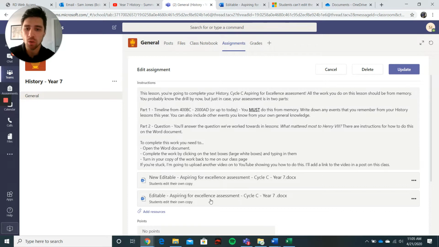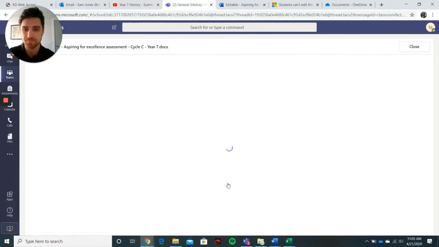Ignore the one that says Editable Aspiring for Excellence, Cycle C Year 7. Unfortunately, it won't let me delete it, but just ignore it. The one I need you to use is New Editable Aspiring for Excellence Assessment, Cycle C Year 7. Only use that one. Ignore the other one. So I'm just going to click on it.